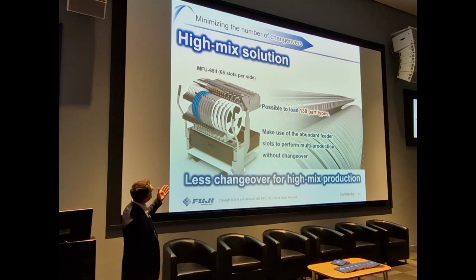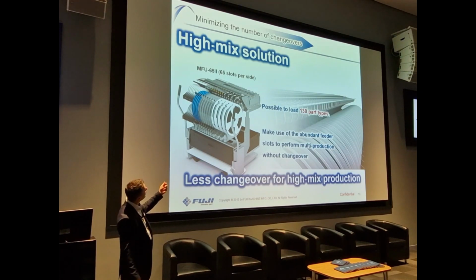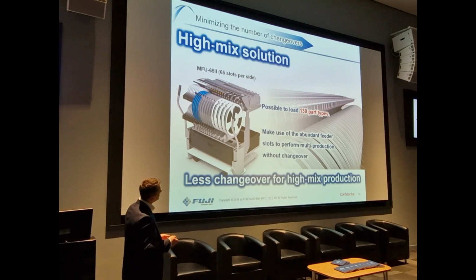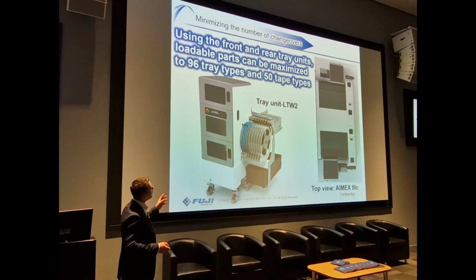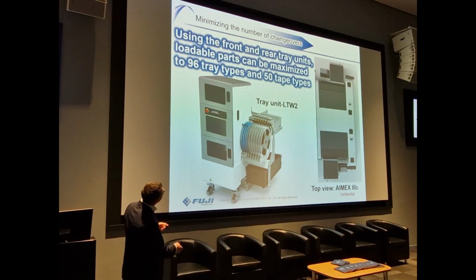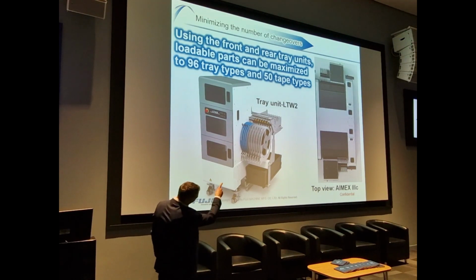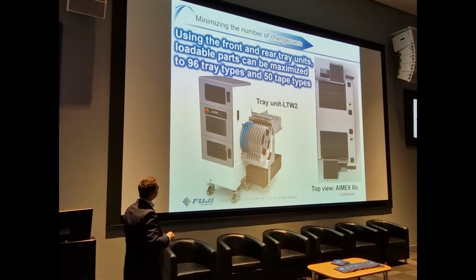For fast changeovers, you can use the cards that we have here. We have it in this format with rail holders or without rail holders, like we have now on display. So you can change over using either the cards and make changeover at the same time, or change feeders individually. Again, this is up to a customer. You can equip the machine with tray units that can hold 96 tray types and 50 part types. You can see here you have the machine front and back equipped with a tray tower, and you can top up with some feeders on the side of it as well.